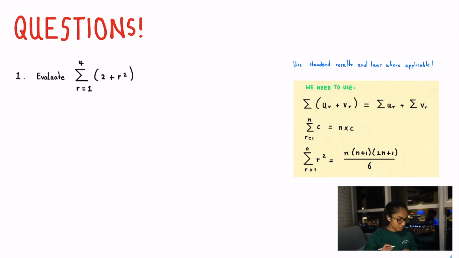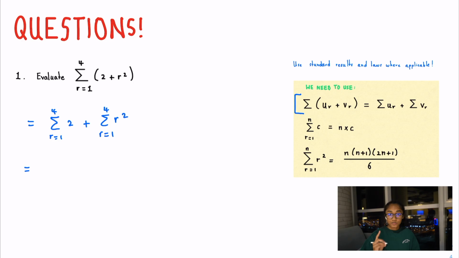That doesn't matter right now. What we do need to do is simplify this in order to evaluate. To simplify this, we need to use our laws, and to evaluate, we use our standard result. So we're going to use our first law listed here, which is law number 3 actually in our list. And what we're going to do is split up our summation. So we'll have our first one and our second one, and we simply use this law.